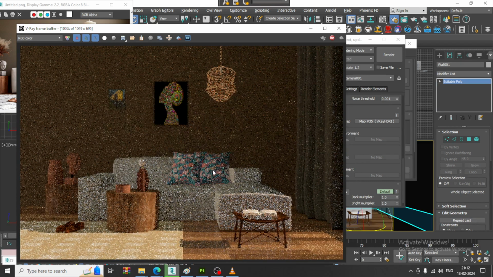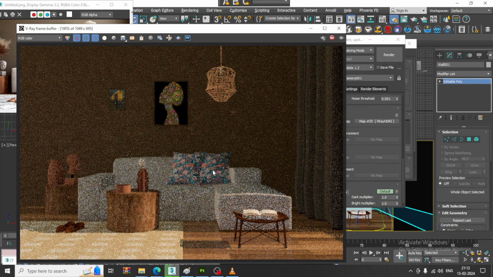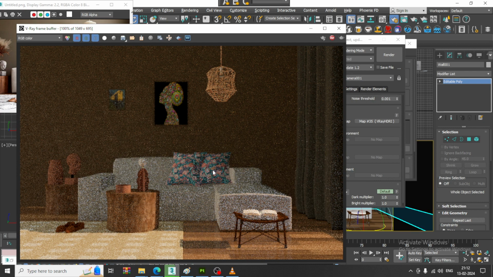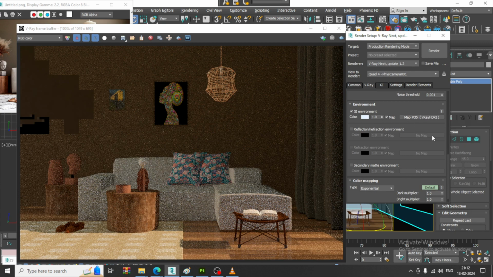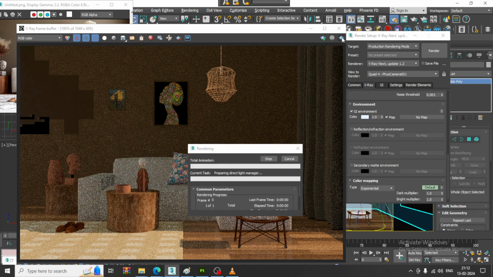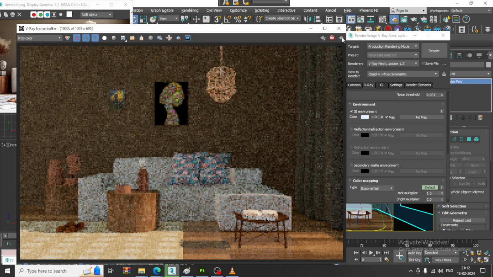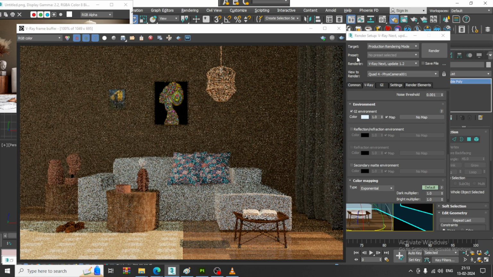Okay, so I have added this one HDRI map over here. If you don't need it, we can just remove that. So I'll just clear it and let's render it again. Okay, nothing much difference over here.